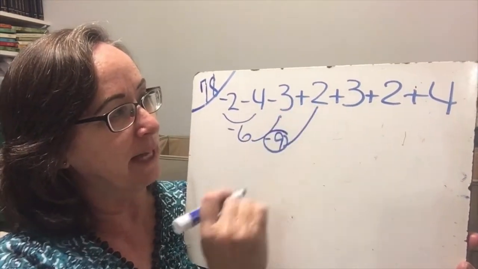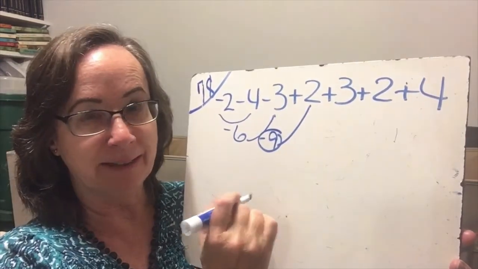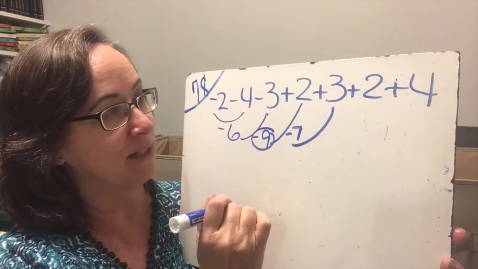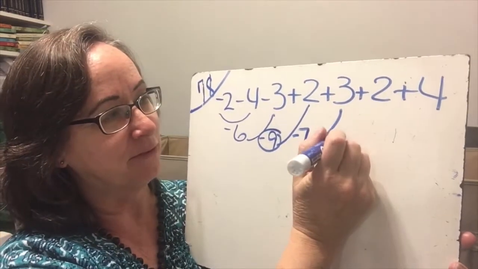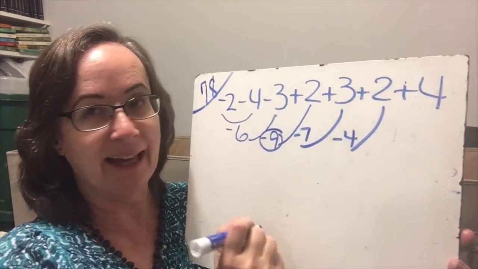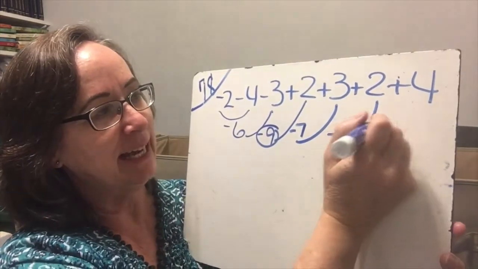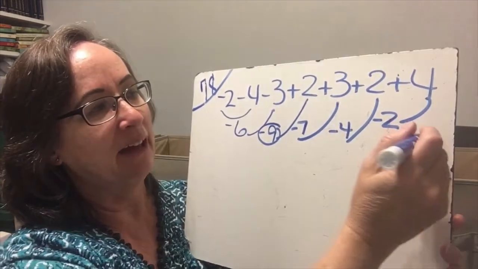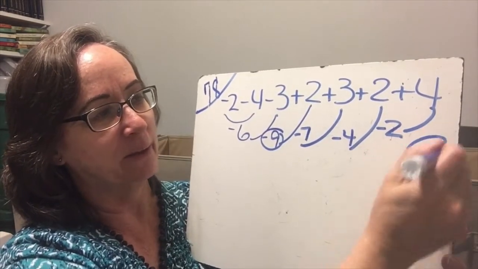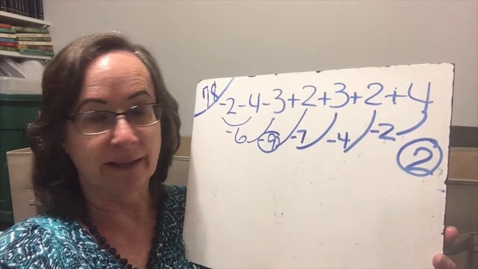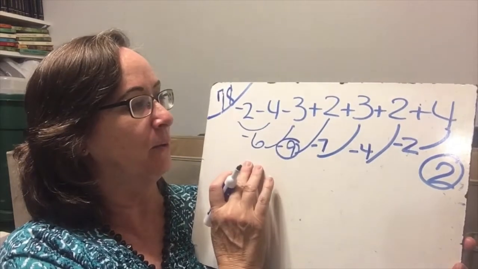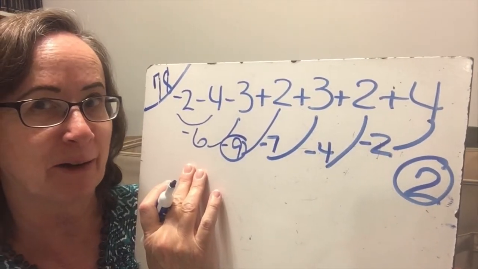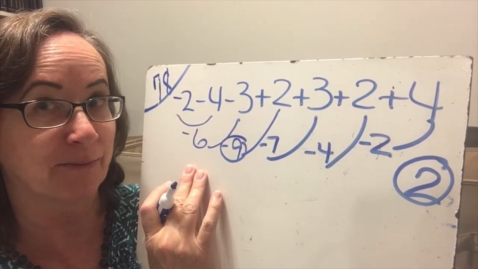We add those two together. -9 and 2 is a -7. Add those two together. -7 plus 3 is a -4. Add those two together. -4 plus 2 is a -2. And lastly, add those two together and wind up with a 2. Whew. Got it all done. All right, so we wound up with a 2, and now you can look at that. Hopefully you did this on your own already. I forgot to tell you to pause your video, didn't I?